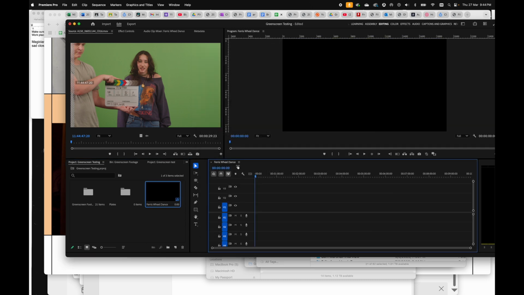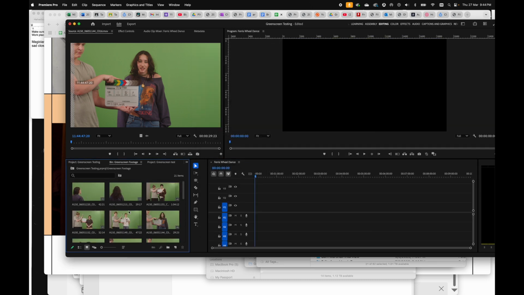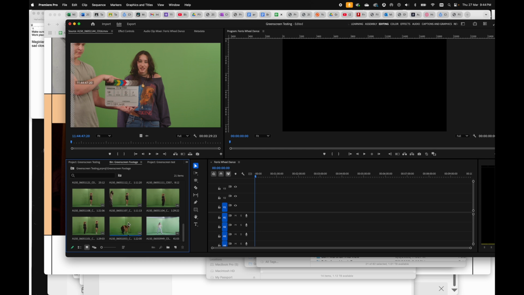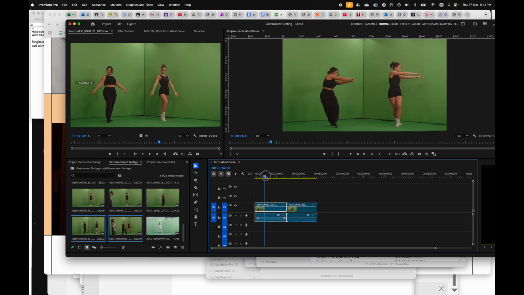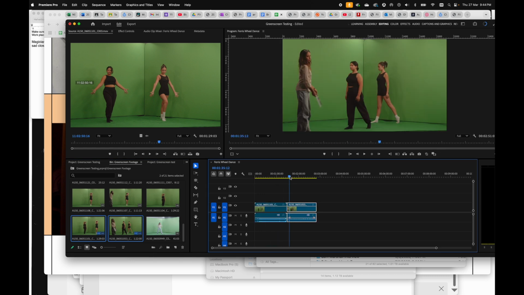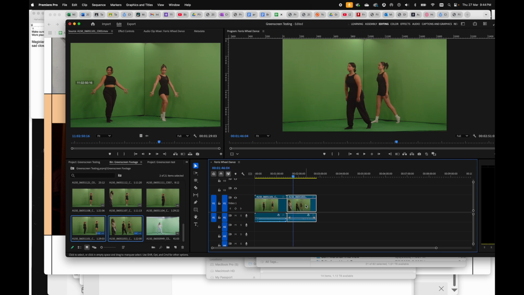So the Ferris wheel dance is now a sequence that exists there, and that's the material where you can see two dancers working together here. I'll select both those clips and pull them on. And as you can see, what we're actually testing here is how well can we do head-to-toe green screen in a movie room. Can we get away with this? Is it safe for the dancers, etc.? And then what can we do with that footage?